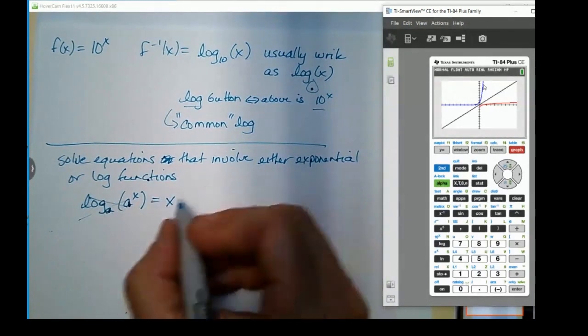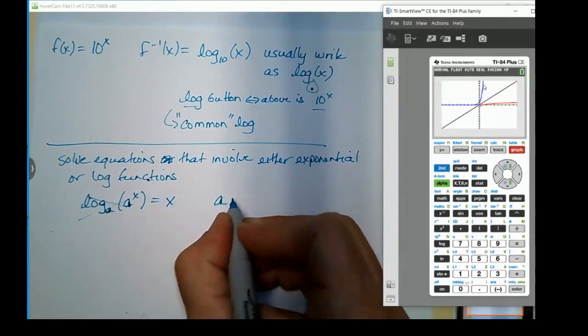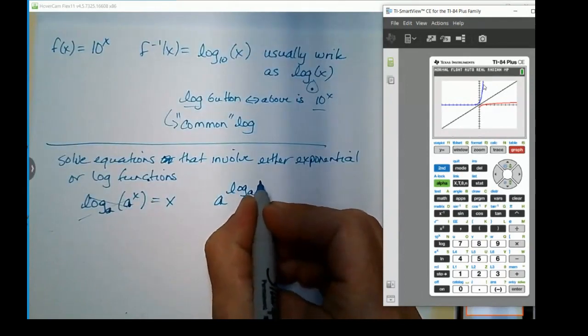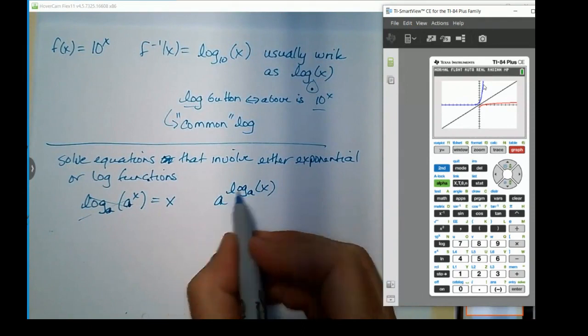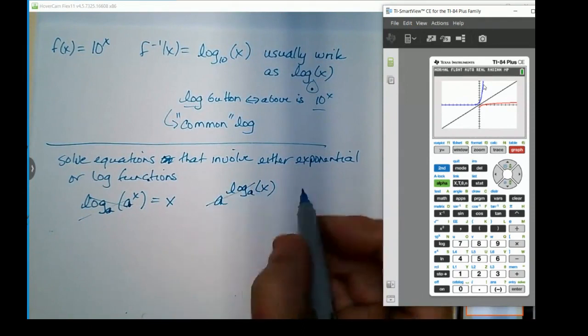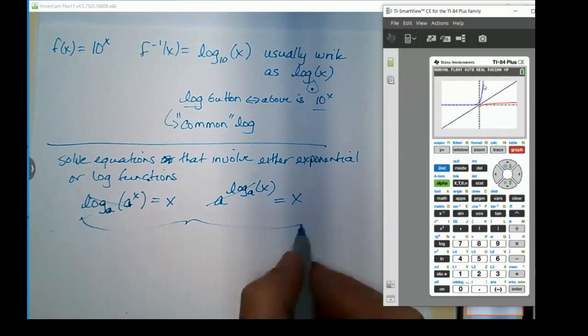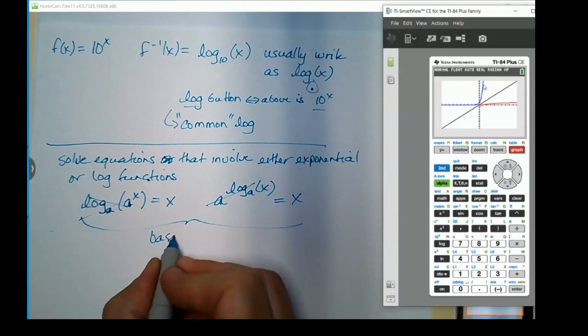This also works the other way. So if we have the exponential function and then we have the log function up here, we're still combining an exponential function and a log function, so these two still cancel each other out. The only thing about these two is that the bases have to match.